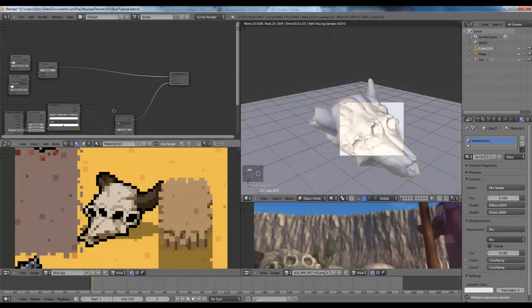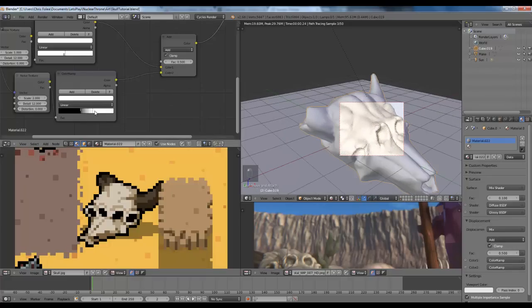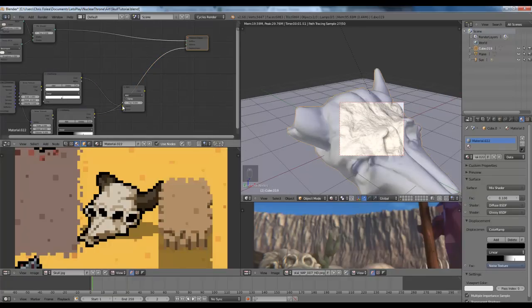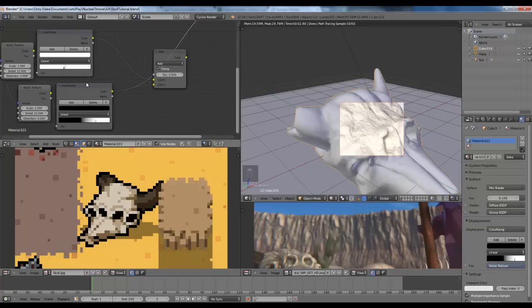Texturing, when you're doing black and white mixtures like this, is all about math. So what we're going to do is add and clamp, which right now it's looking like we have way too much white breaking up the cracks. What this is doing, I'll show you here just a second, is taking this texture and adding the whites of this to this guy, which white is the upper level of the bone cracks. So any of the white on this that goes over the cracks when we add it will essentially remove the cracks in that area, which helps break up the perfect rings we get from the clouds texture.